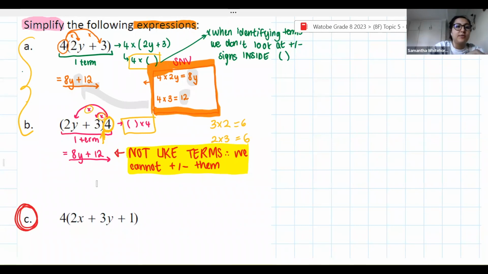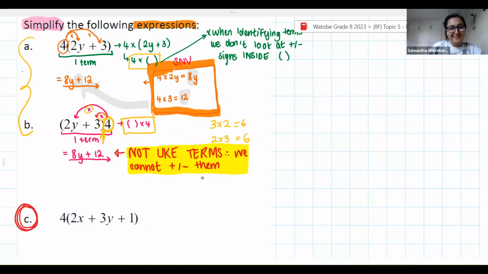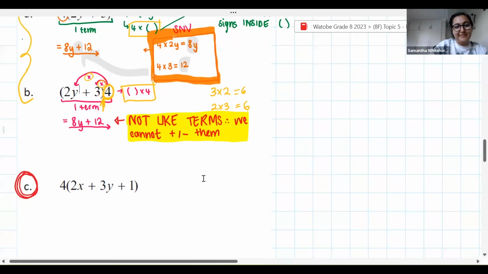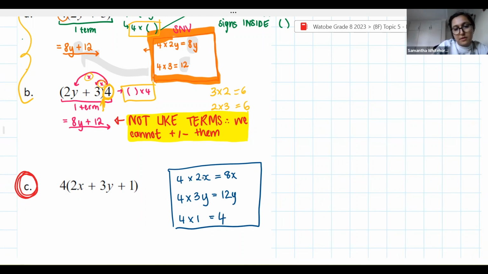Amazing. Okay, who would like to raise their hand to explain for us how they did this question? Okay, Cassie, help us out here. So I see 4 times 2x is 8, 4 times 3y is 12, and then 3 plus 1, which is 4. Okay, so what about those variables? Ma'am, I added them in front of the numbers. Okay, so you got 8x, 12y, and then 4. Yes, ma'am. Perfect.